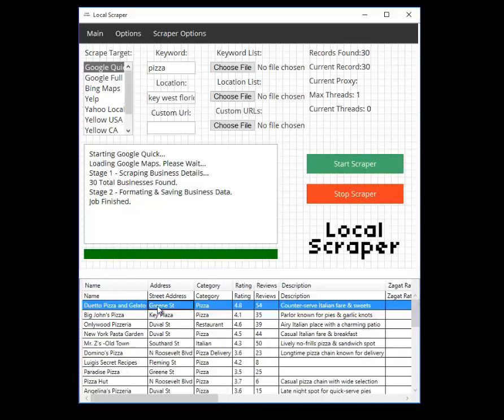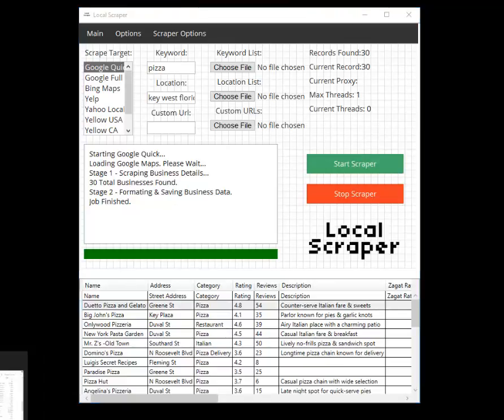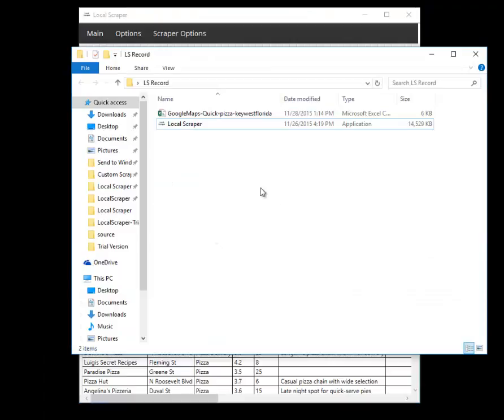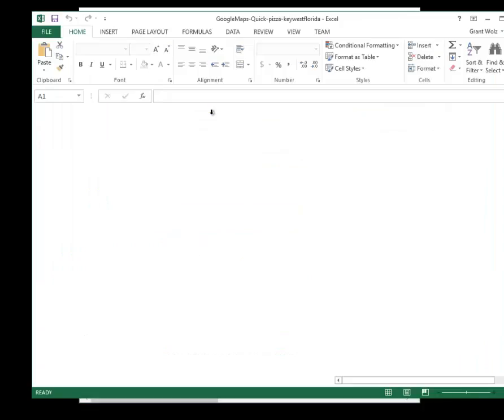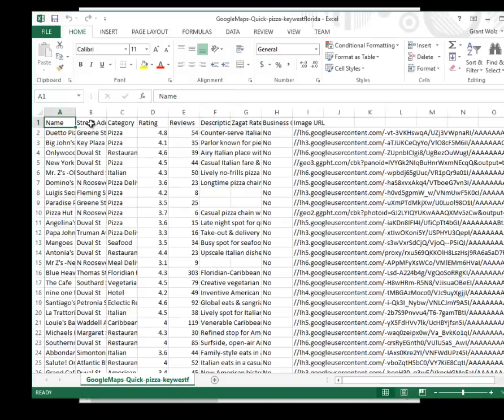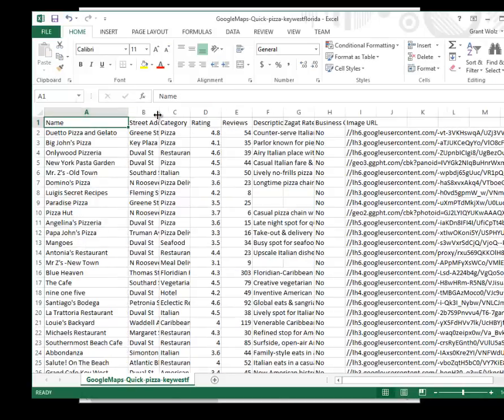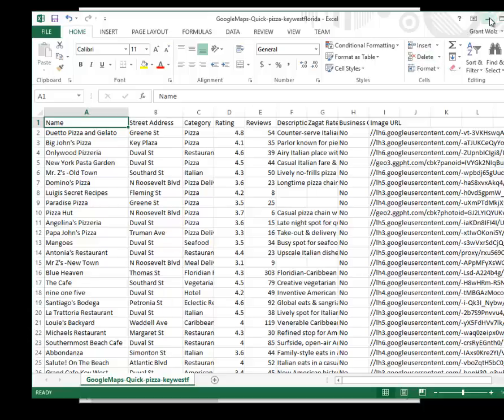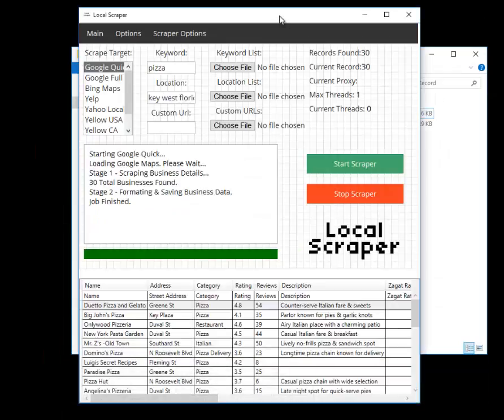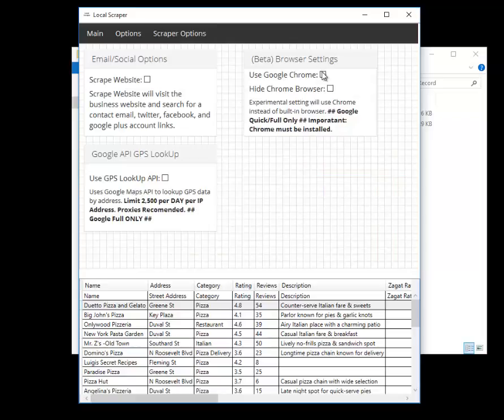As I pointed out, here is the street address. Sadly, that is what they give us, so that's what we scraped. When you want to see these details in Excel, just open the scraper folder, which is here. It will automatically be saved into the same folder as the program is located. If you just double click them, they will open in Microsoft Excel, and here is all of our data. Okay, it's pretty simple.